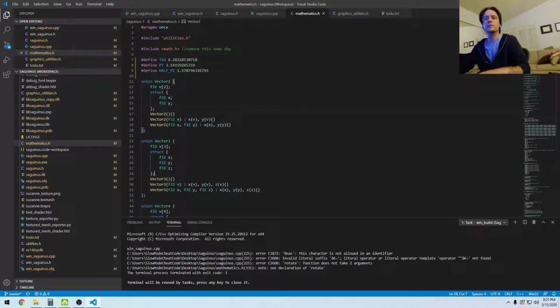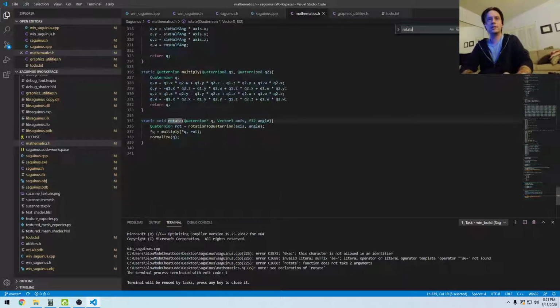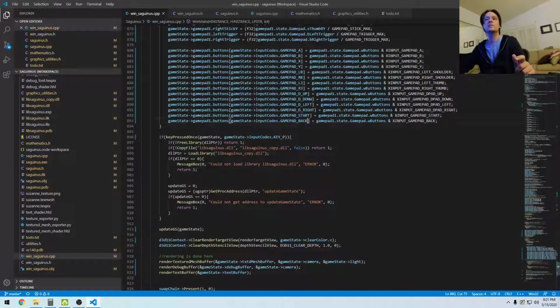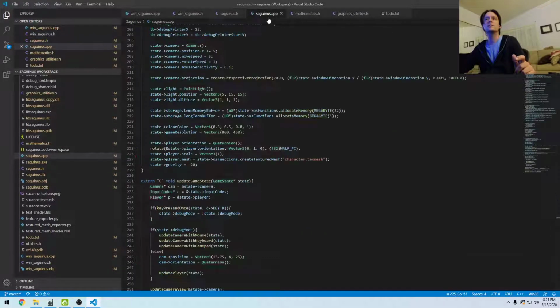See declaration of rotate. Okay, I will do that. It takes a pointer to a quaternion, a vector 3 for an axis, and a float for an angle. Pretty sure that's exactly what I'm giving it. Invalid literal suffix, literal. Okay, so is it because I'm using this define?